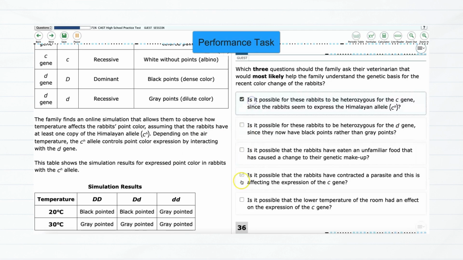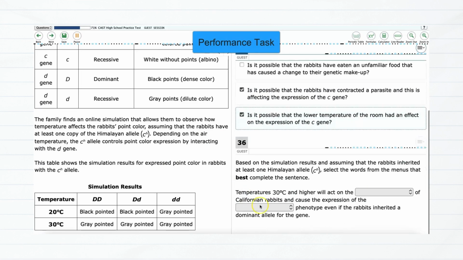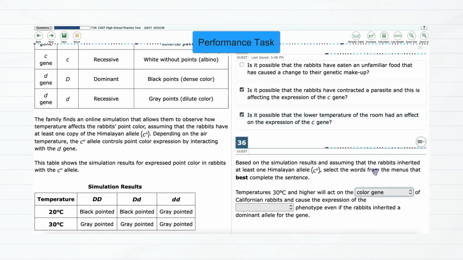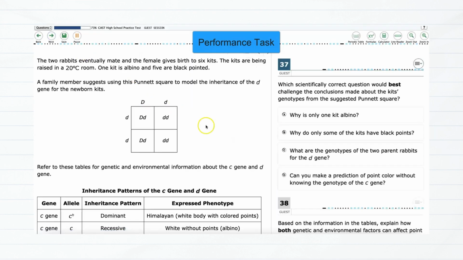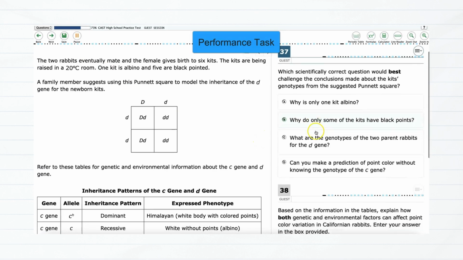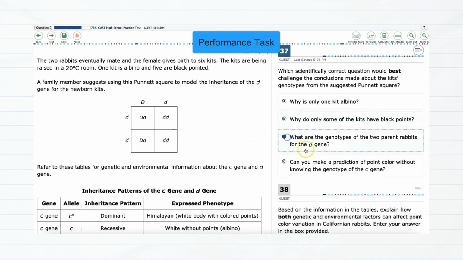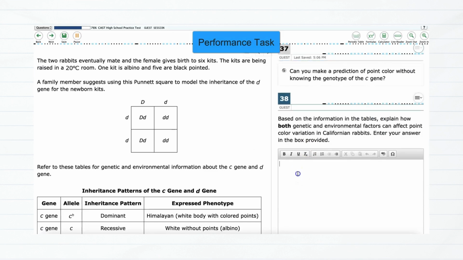This one, they want you to check multiple boxes. This one is going to be a drop down. And then finally, the last 2 questions in this performance task, one is going to be a multiple choice, and finally a short answer where you need to write in your answer here. So hopefully that gives you a good picture of the types of questions you're going to see on the CAST.